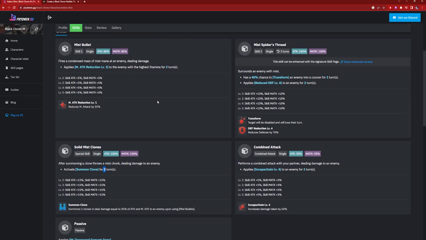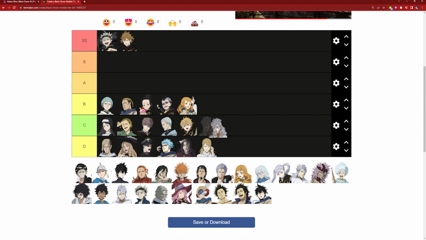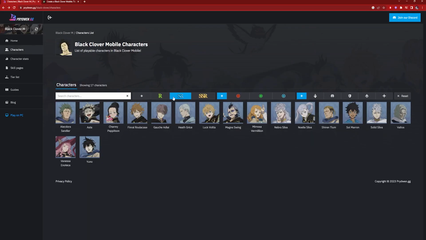Which one is it? Wait, hold on. Who are you? Nebra, you're the girl one. Okay. Where are you? Okay, there you go. I'm going to put her at C tier. Don't think she's anything crazy. So unfortunate.